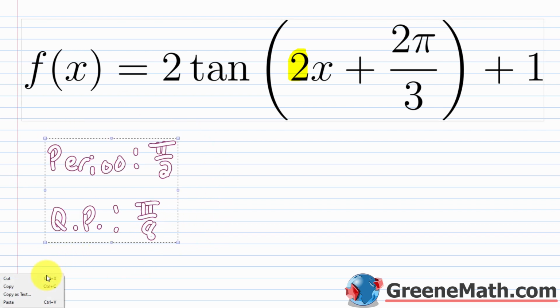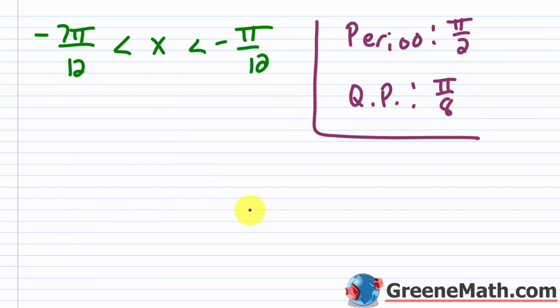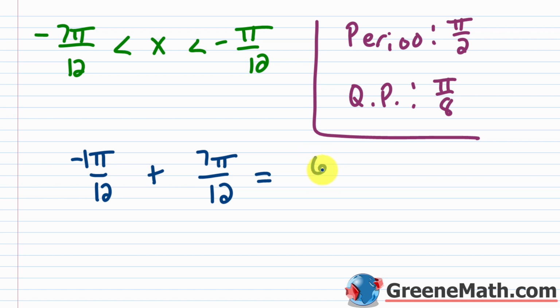If you want to know if you got the right period, let's come down here and paste this in and just put a little border around it, you can actually subtract. So you're going to go larger minus smaller, and you should get pi over 2. So negative pi over 12. So that's for this guy right here. And then you're going to go minus this negative 7 pi over 12. Convert this into plus. Minus a negative is plus a positive. So this becomes, you could write negative 1 there. So negative 1 pi plus 7 pi, that's going to be positive 6 pi over 12. And of course, this simplifies to pi over 2. So that confirms the period right there.